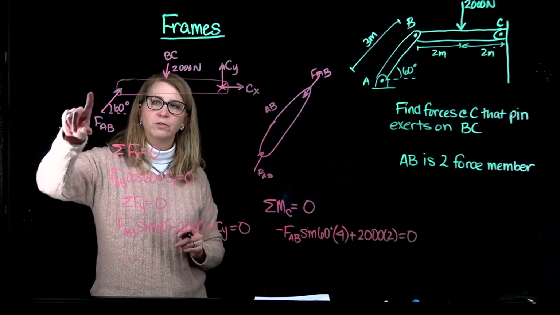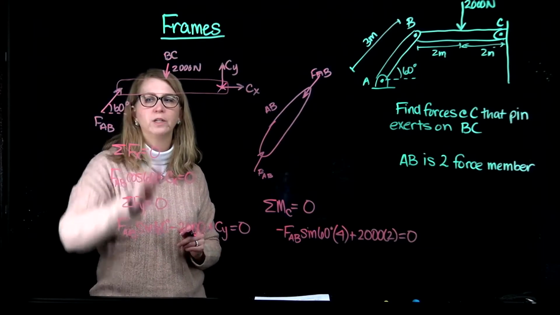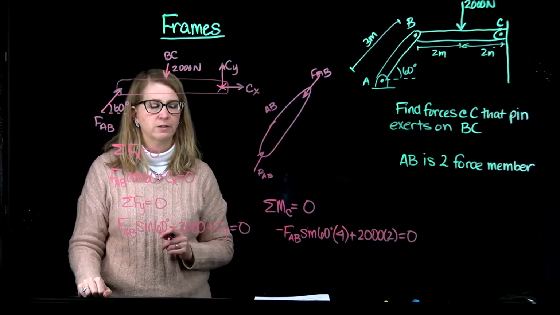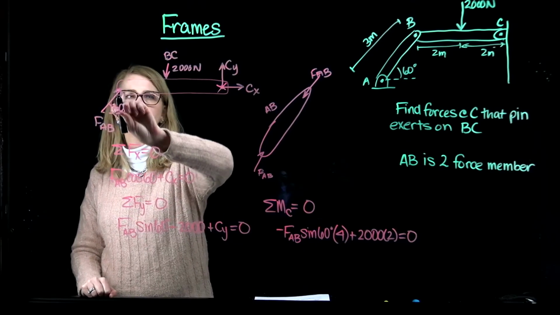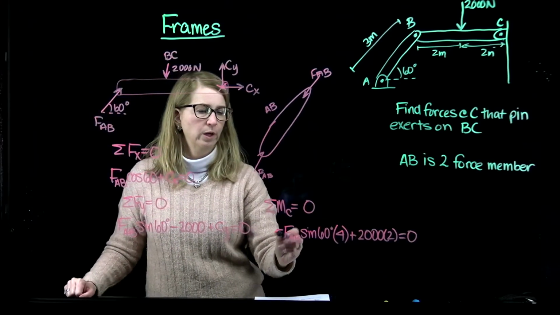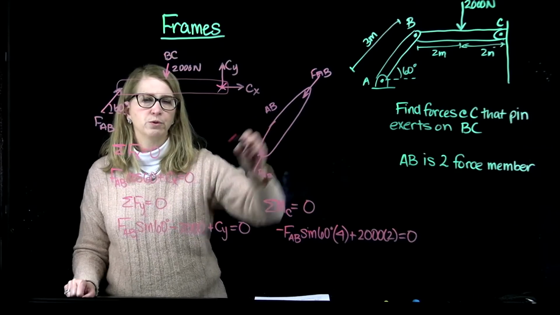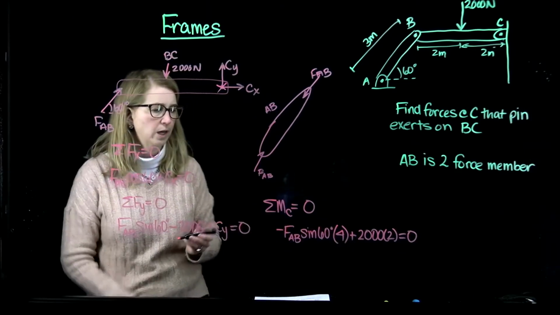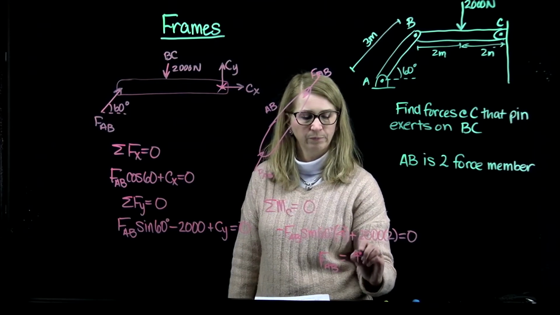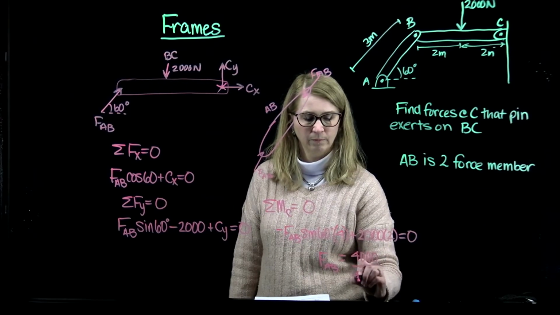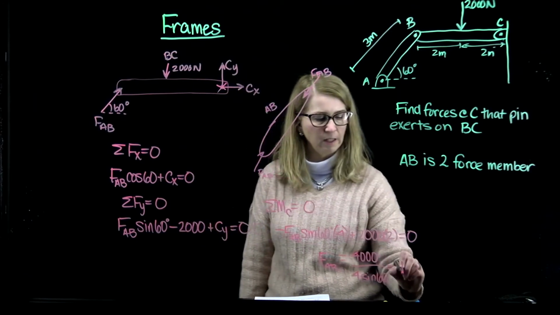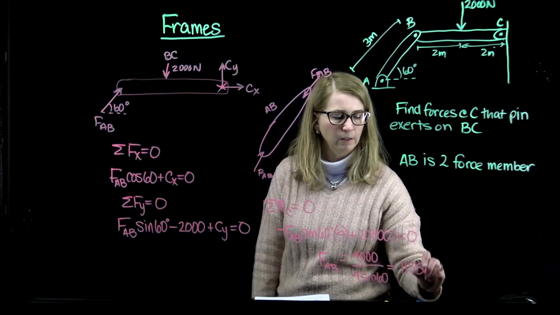Now, when I look at the forces on this member, the Y component of FAB will produce a moment about C. The X component will go right through that point, so that doesn't contribute. And if I'm pointing up as FAB is, it'll cause a clockwise rotation. And so that's why I made that negative. The load will produce a counterclockwise rotation, which makes that moment positive. And so FAB can be found by rearranging this. And I find that it's 1155, and that's newtons.